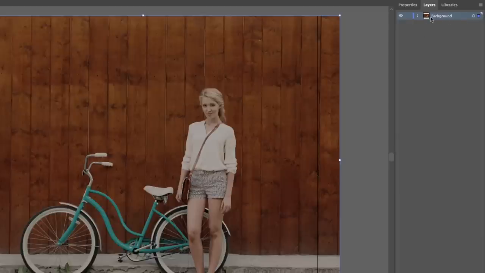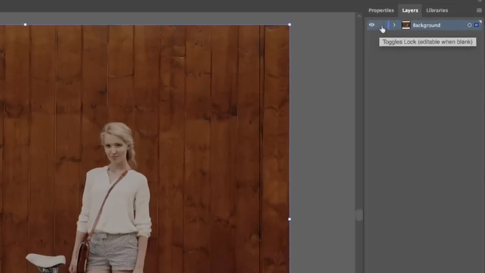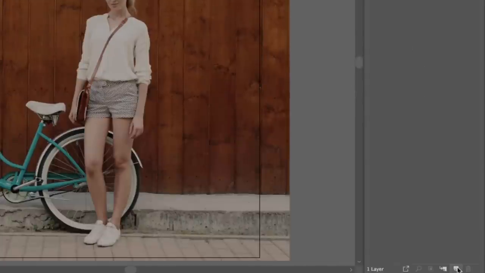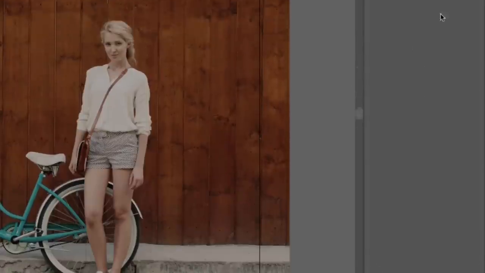So I've named it, and this kind of mysterious icon here, this kind of empty space, click it, it locks the layer. Okay, so just good to know that that's the place to click. And I'm gonna make a new layer. There's a little turned up page down the bottom here. I'm gonna click on that once. Okay, I got layer two.